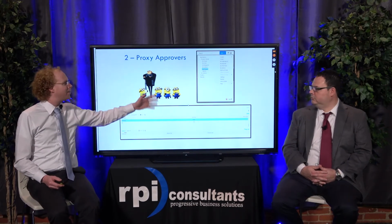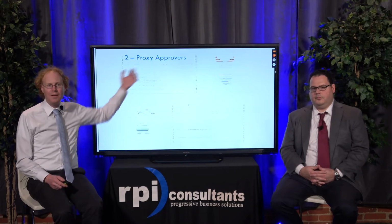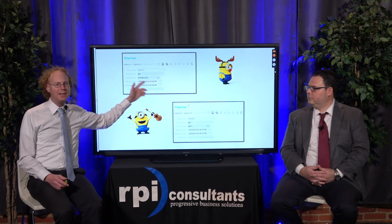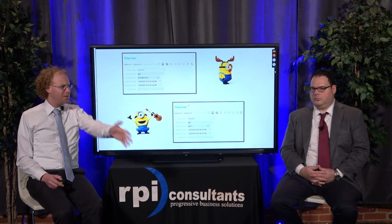As soon as they're assigned to that role, they have access to go into the My Proxy screen. Here, this is through the Rich client, but it's also available through the web in Basket. And I can go and say, if I know I'm going to be out of the office for these specific dates, I set up which task and what's the date range I'd like to use to assign that approval to someone else in my organization.